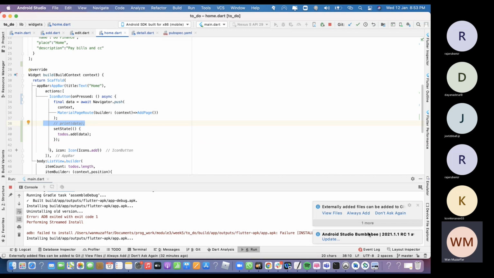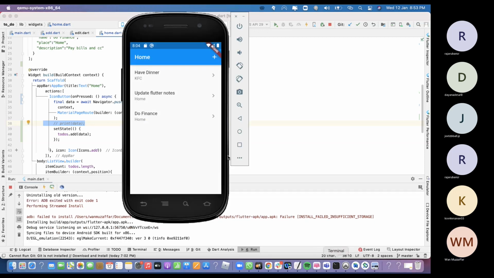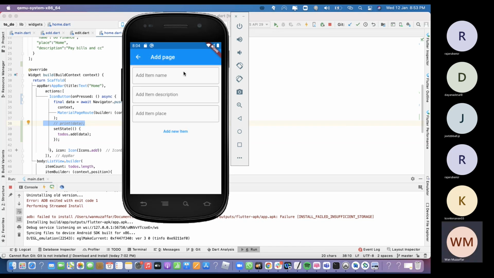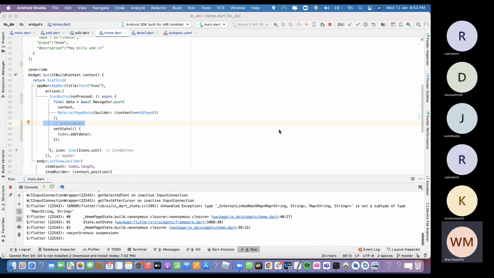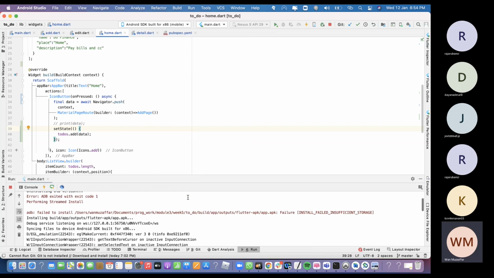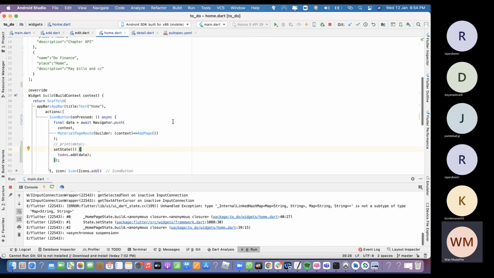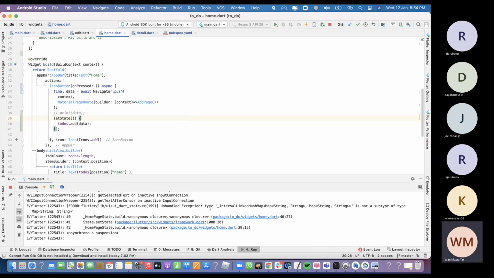Fail to install. Alright. Okay, cuba ya. I think it's running already. Press OK. Tak ya. It's not a subtype of type map string. String. What was it? Says to do at to do ads.